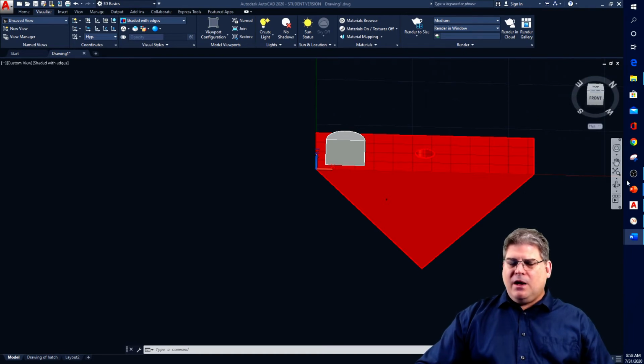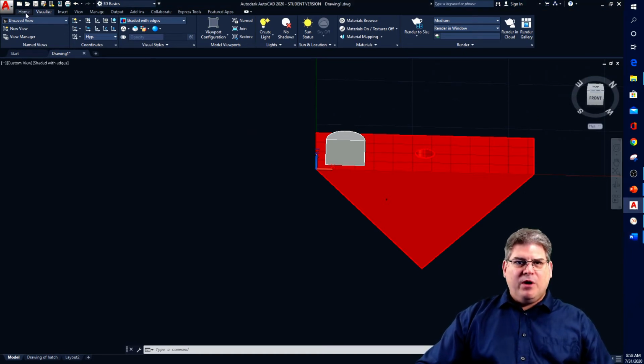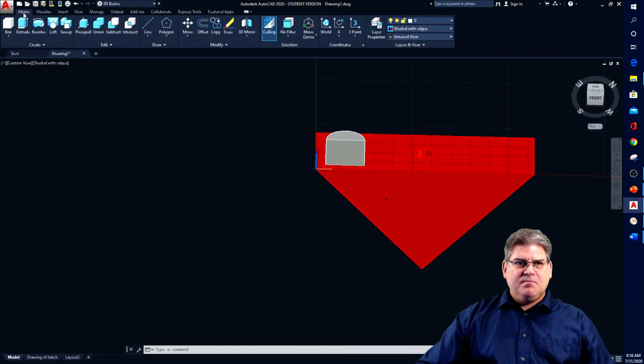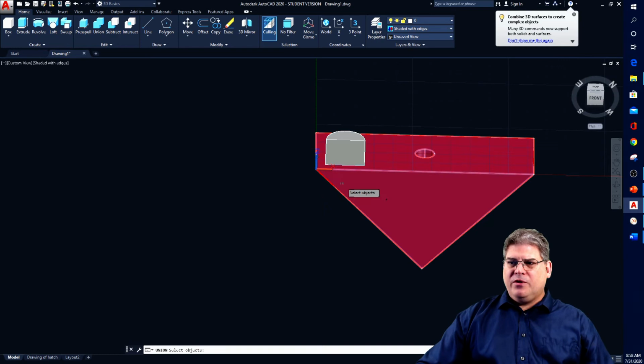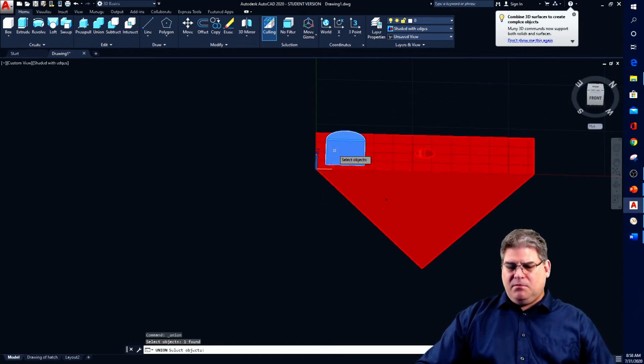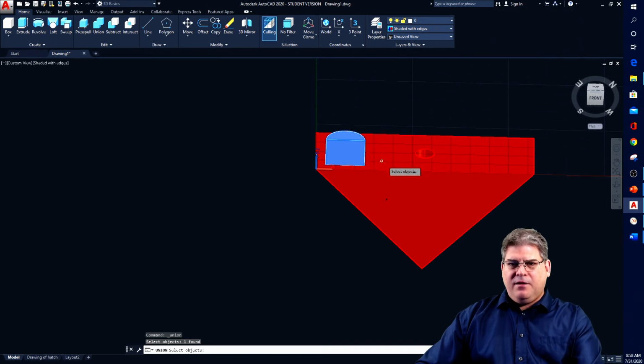Now we're going to use the Boolean operation. Here we go. And so we're going to union. I'm going to grab this one and this one, and then I'll press enter when I'm finished selecting all of my objects.